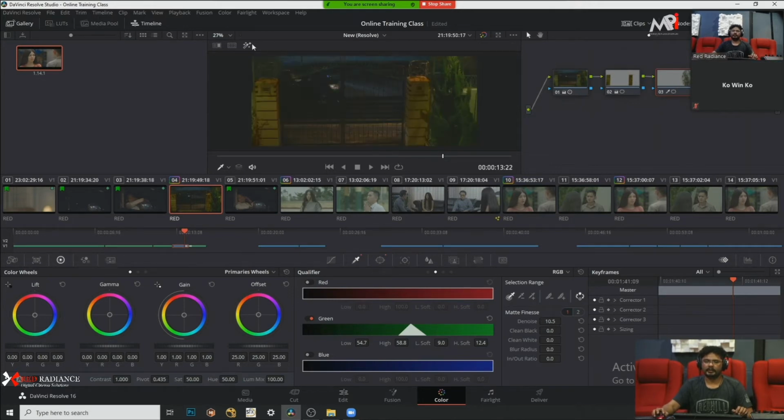And when you go here, you can see that I'm going to deepen it a little bit and add a little more brightness. I'm going to reduce the green completely into a little warmer look.